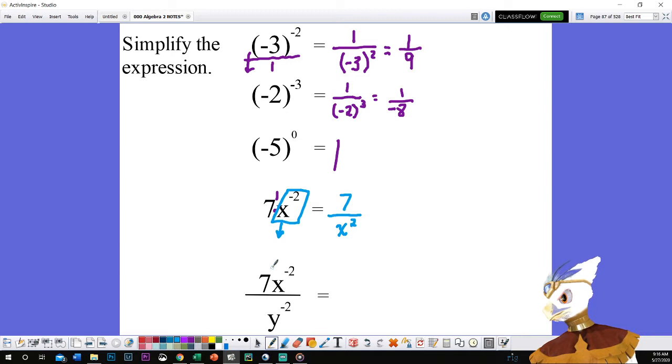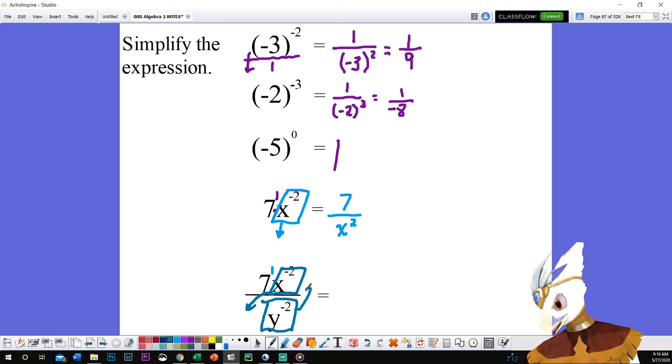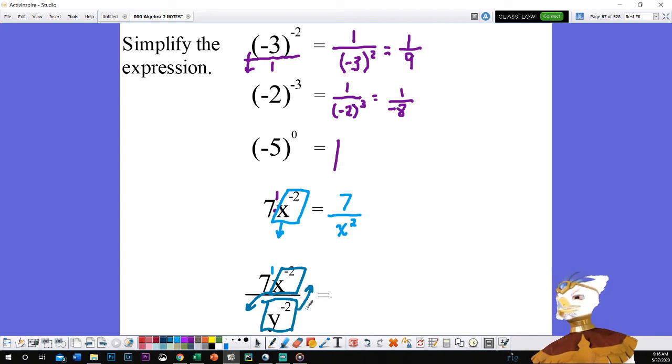Alright, this next one, same deal. We're going to put a 1 for that exponent. These guys already have exponents. Who likes to move it? Well, x does, and so does y. You'll notice whenever anybody likes to move it, I always put a box there. You should also put a box around it and draw the arrows. Again, even though this may seem silly to you, it's going to save you a lot of mistakes in the long run, and you'll thank me.